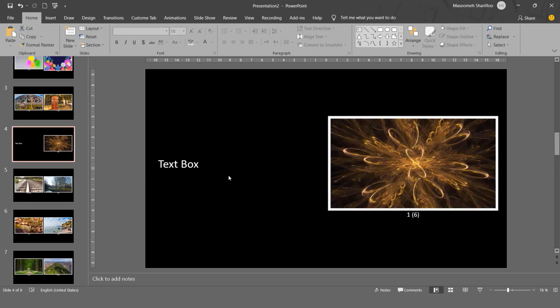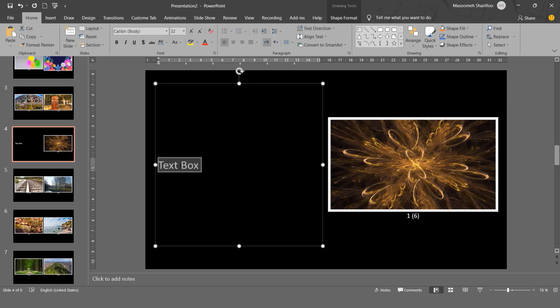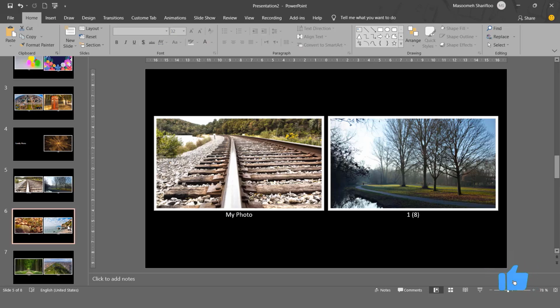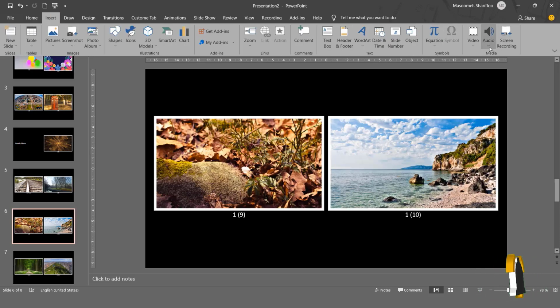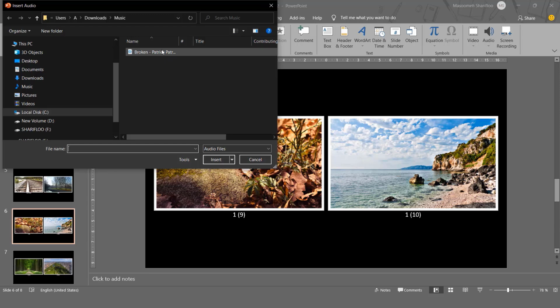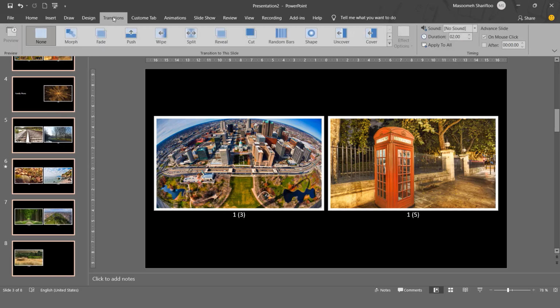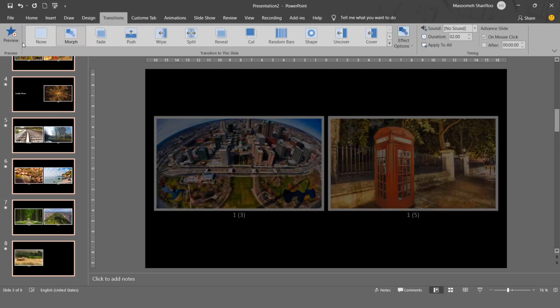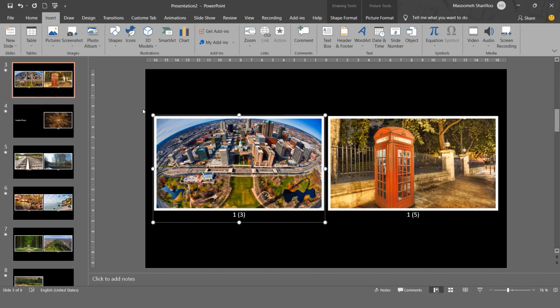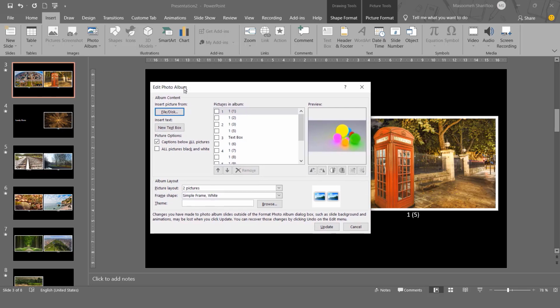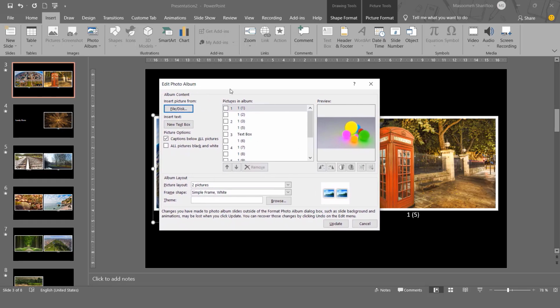As you remember, I have added a text box after this picture, and now the text box is here, and I can type any content that I like, and you can regulate different settings for it. For example, you can add a sound to your album and even give a specific transition to all your slides. You can make it in a way that you like, then see the result of it. After creating the picture album, if you click on edit photo album, this window will be shown for you again, and you can regulate more settings on your album.